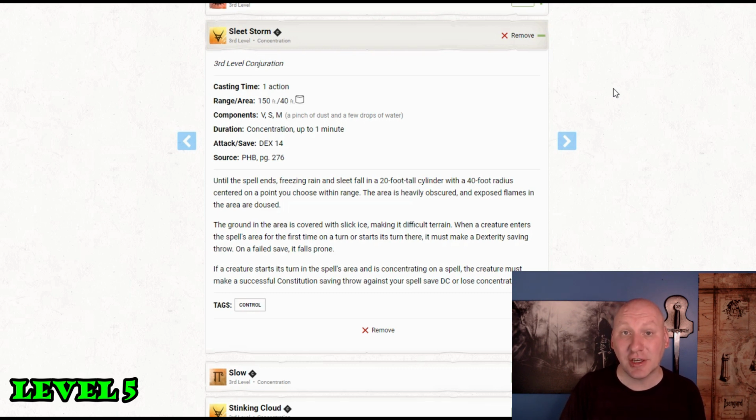The area is heavily obscured, so if we can use things like stealth, enemies don't know where we are. It also covers the area in ice that creates difficult terrain, so it slows movement. When they enter the area for the first time, or start their turn there, including the turn you cast the spell, they make a Dexterity saving throw or they fall prone.